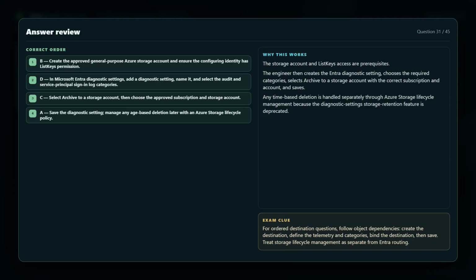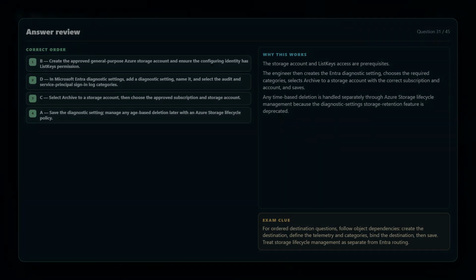Exam clue. For order destination questions, follow object dependencies. Create the destination, define the telemetry and categories, bind the destination, then save. Treat storage lifecycle management as separate from Entra routing.